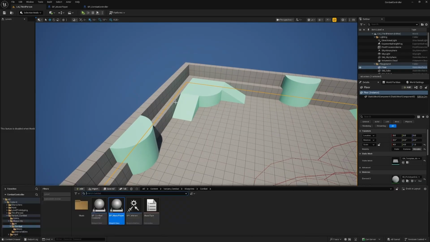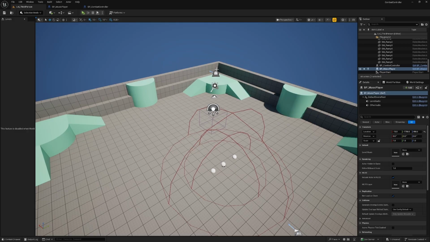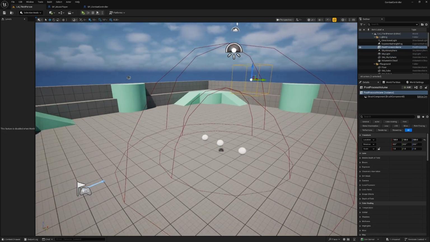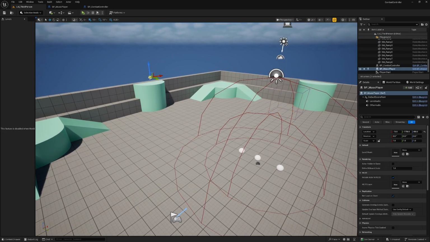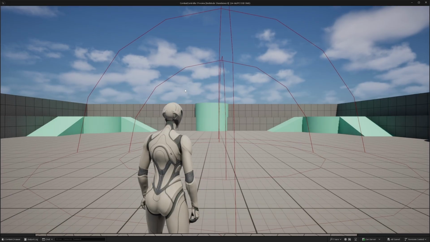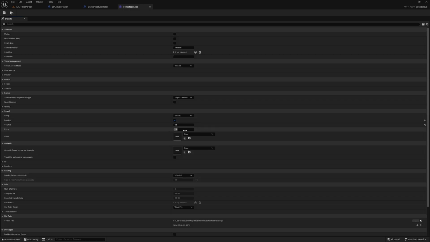Then we'll take our music player and drag it into the map. You can keep it with all the other components such as the sky array, the volumetric lighting, post-process volume and such, but I'm just going to put it over on the side of the map. And then our level music, we'll choose whatever you want to have as your level music. So now when we begin play, it will play the audio. Just going to lower it a bit on the audio file itself, maybe down to half volume.